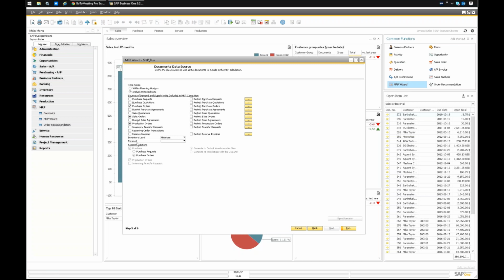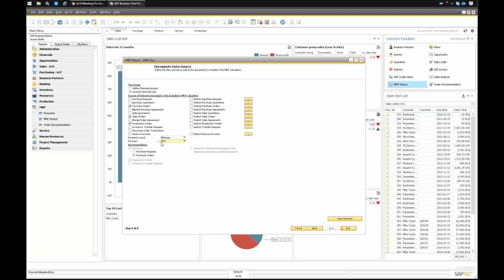Another thing is the forecasting. I would say this is the 3rd step. So first step might be minimum replenishment, second step would be some supply and demand, and the 3rd step, when you're getting really fancy, is you can use some forecasting, and you can either import this from Excel or you can generate it directly from the system.